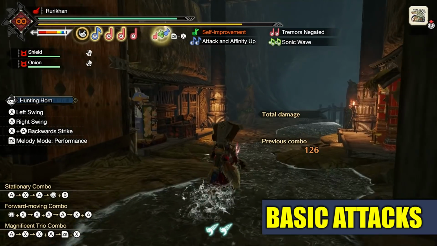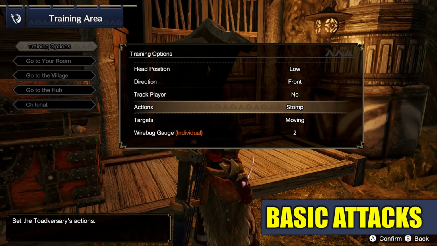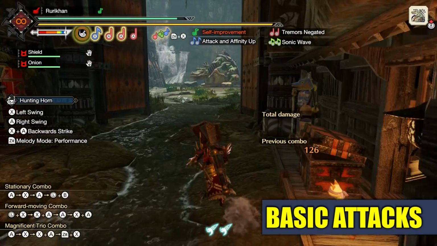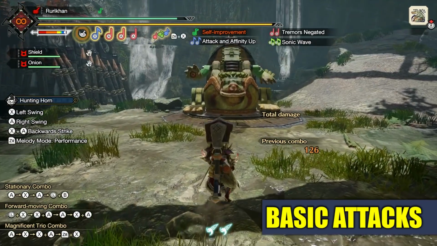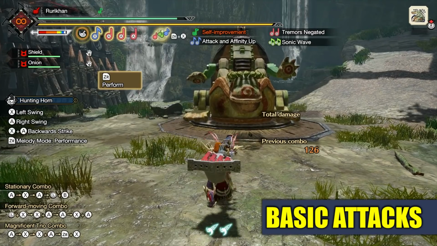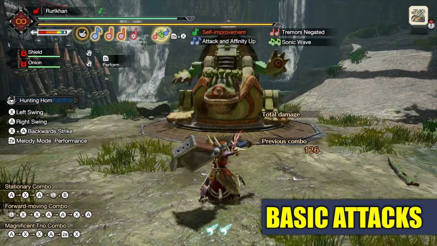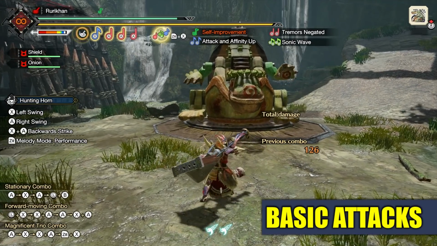Now, the hunting horn has two melody modes, which we will talk about as we move forward, and that is melody mode performance and melody mode echo. And as I told you at the start of this video, we're currently in melody mode performance. And why am I bringing this up now? Because the perform attack is different, and you only get invincibility frames if you're doing this in melody mode performance. Okay, let's keep that in mind. And now let's move on to other attacks.